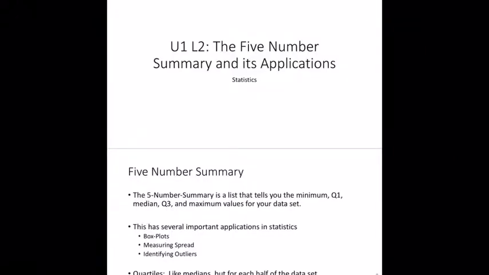This is a video lesson for Unit 1, Lesson 2, the 5-number summary and its applications for our statistics class. This lesson is about a really important set of numbers that we can learn about a data set, called the 5-number summary. And obviously we're going to learn about how we can use this information and what it tells us about the data.